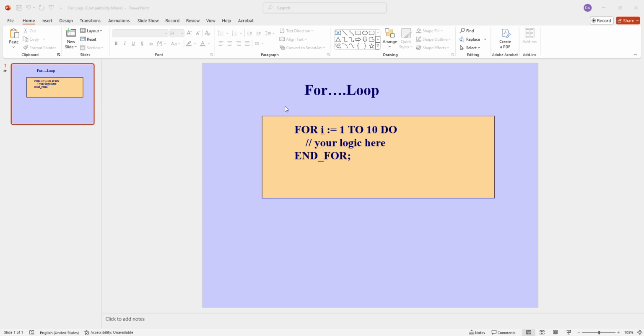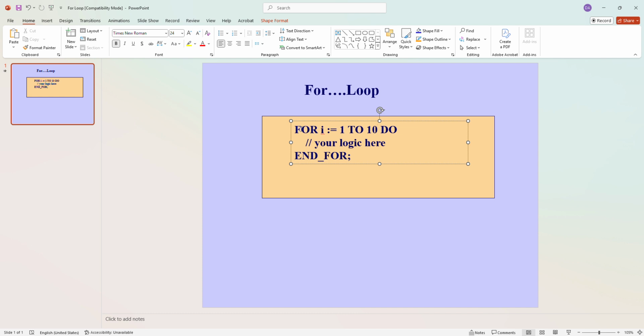So the basic syntax for this for loop is like this. For I is equal to 1 to 10 do. Our part of the logic will appear here, and there is an END_FOR. The for loop will execute our set of instructions a number of times. The number of times means whatever we write here, 1 to 10.